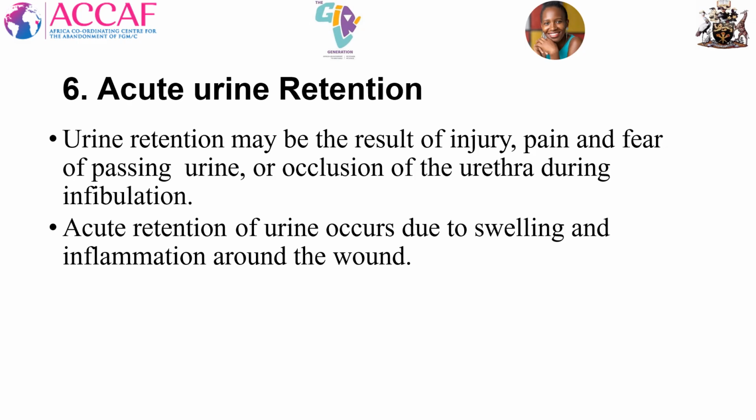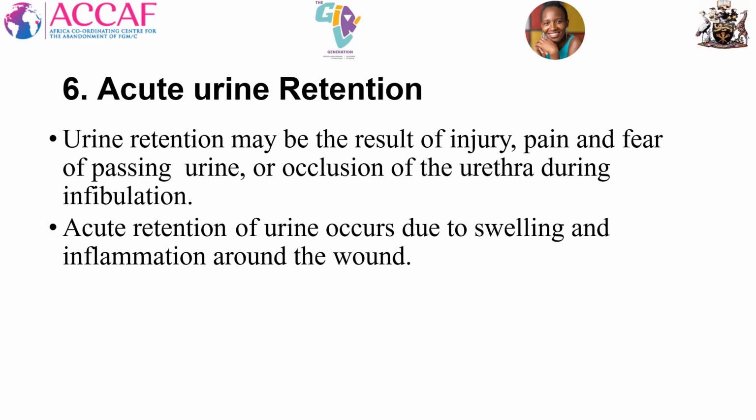And then the last part is on acute urine retention, just like the way we've explained in the genital swellings or in the tissue swelling. Swelling tends to really cause blockage of these pathways, and to assist more, you're advised to use Foley catheters. The cause of this retention could be different factors. In this case, we are being told that urinary retention may be the result of the injury which has caused the genital swelling, or could also be due to severe pain, which stimulates fear of passing urine and also leads to occlusion of the urethra.